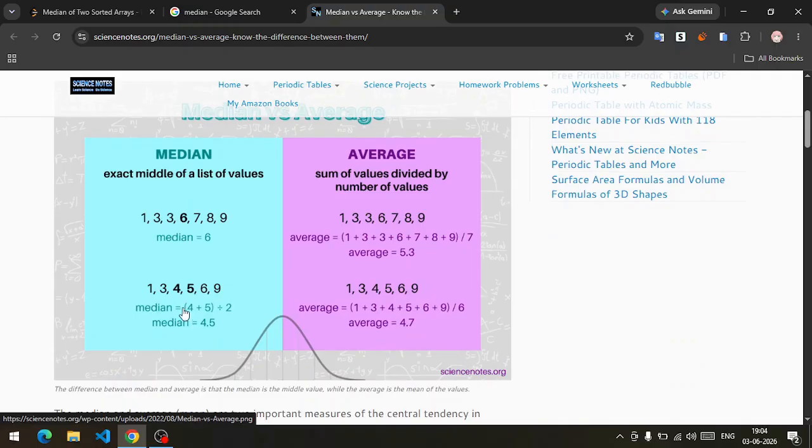So also over here, like there are 3, 4, 5, 6 numbers. If there's 6 numbers, then 4 and 5 is the middle, of course. Then 4 plus 5.